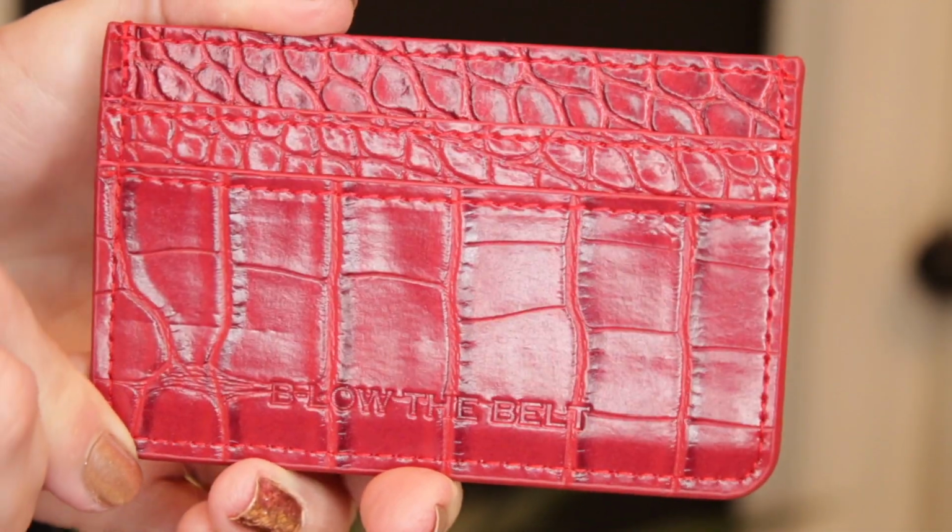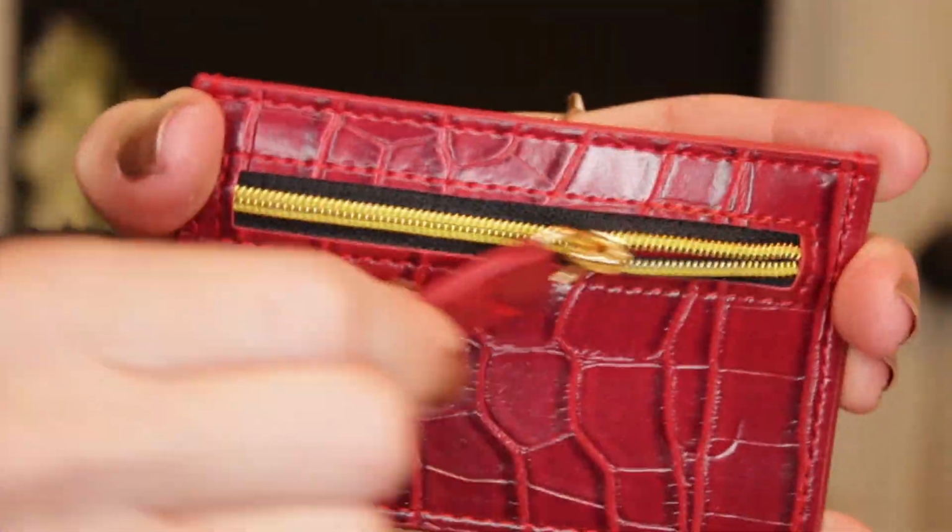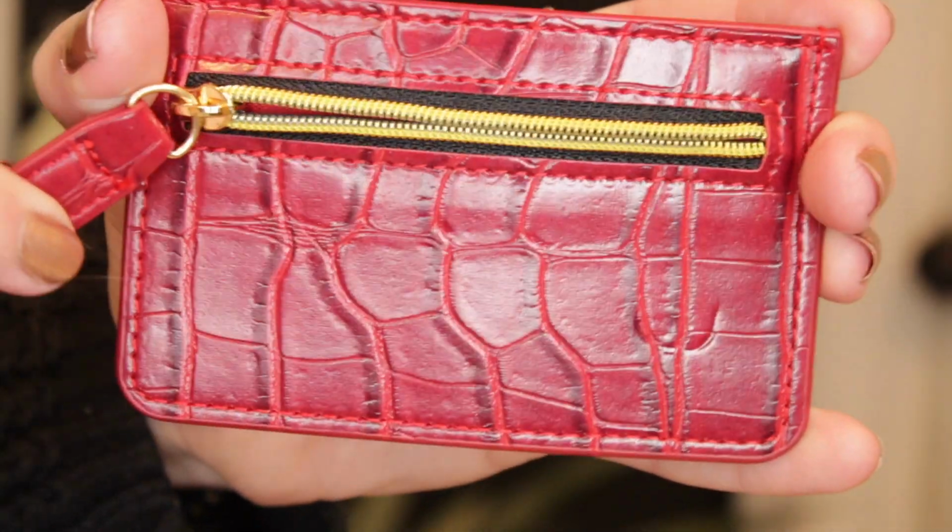So first thing I see here is this little below the belt sort of card holder. I actually really enjoy wallets like this. The one I have right now is very similar to this, however it's white. Let me go ahead and open it up. Okay, so this is really cute. I like the red color of it. It has a little zipper on the back. Is this gonna hold a whole lot of stuff? No, however, I do enjoy little things like this, so I'm excited to have it.